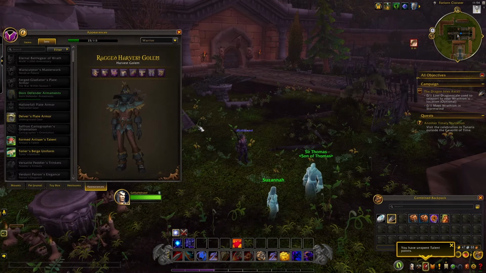And the set that you're going to be farming for me, it looks exactly like the Ragged Harvester Golem set, just that it has a different color. And you can only get 7 out of 8 pieces from here, as the 8th piece comes from Dorothy in Alliance, and for the Horde, it's a different vendor entirely, but it has the same items for sale.